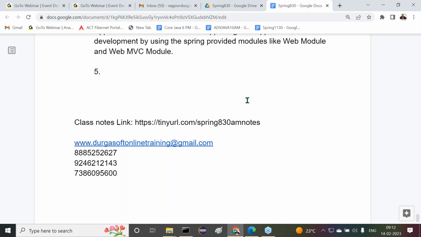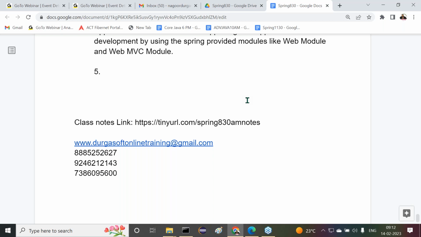Singleton scope, in the sense, a singleton object will be generated. What's the meaning of singleton object? One object per class. Prototype scope, in the sense, not a singleton; any number of objects we can create for a particular class. Request scope: for every request object in a servlet web application, a separate object will be created. Session scope: for every session object, a separate Bean object will be created. Global session scope: for each and every global session, a separate object will be created. Like these, scopes are available for the Bean components.